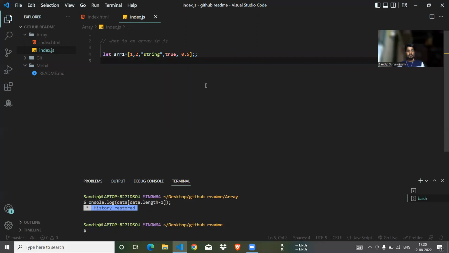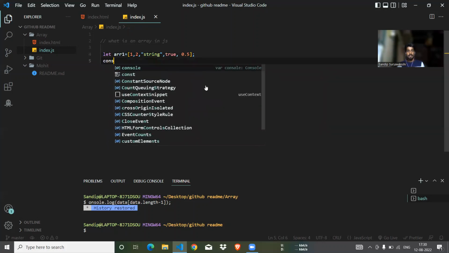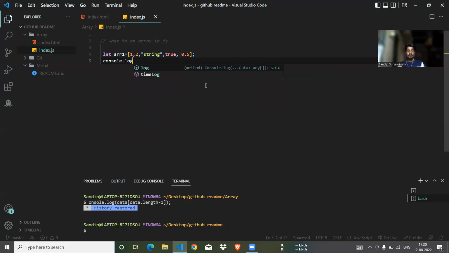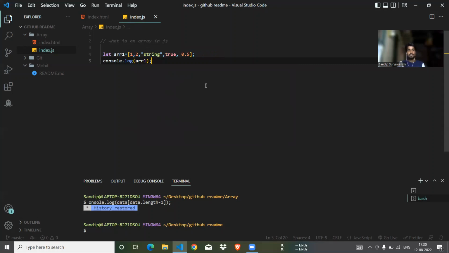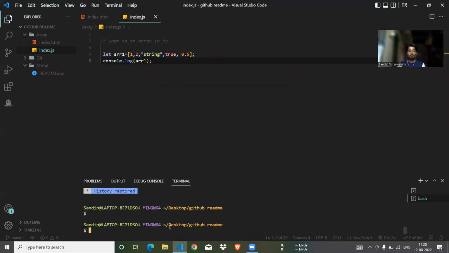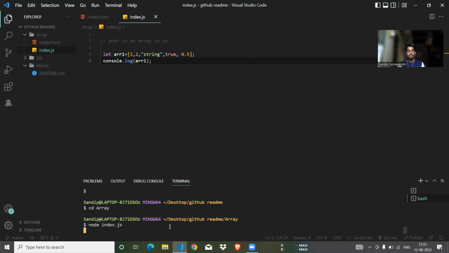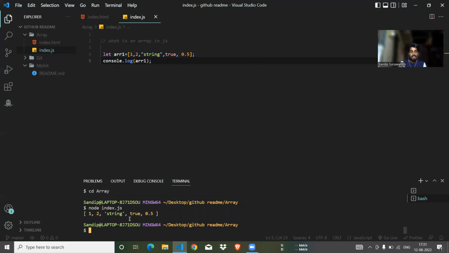So let's console the array, and if I run this command, node index.js, you can see that our array is created.